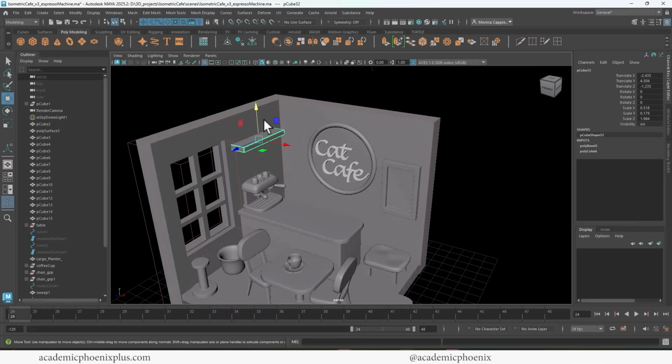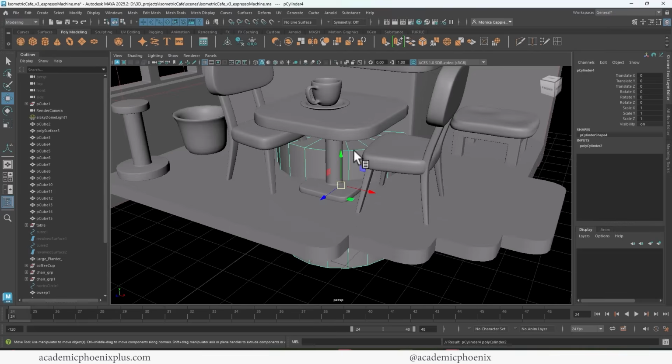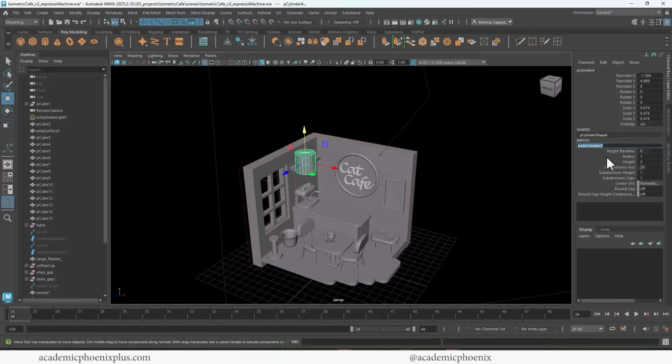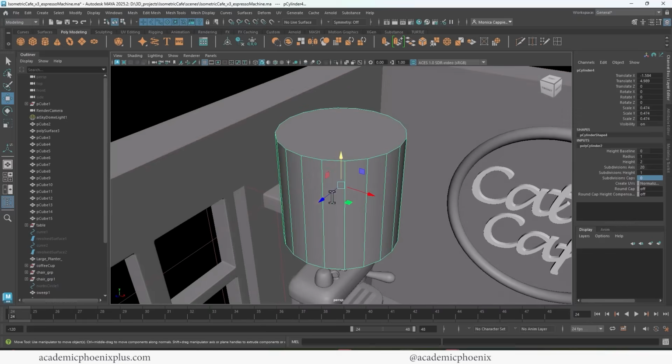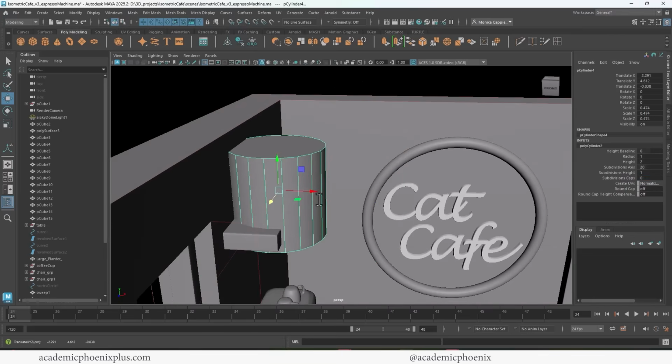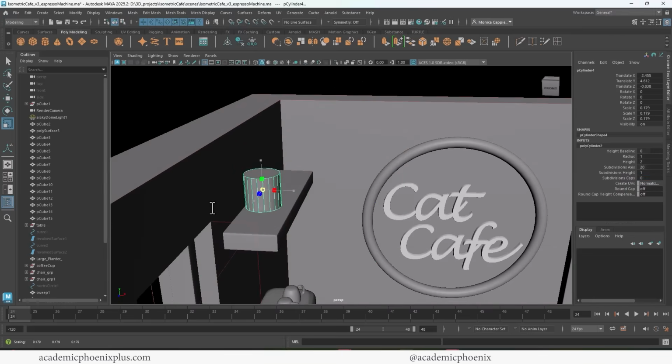So, for example, maybe I should be adding, a lot of coffee shops have coffee grounds. So let's go ahead and make some coffee ground containers, and I'll make sure to add coffee signage on it. So let's go ahead and bring this in. Let's change the cap to 0. Focus if you like. Snap it over here, holding down V, middle mouse. It's a nice little tool. Put it in place.